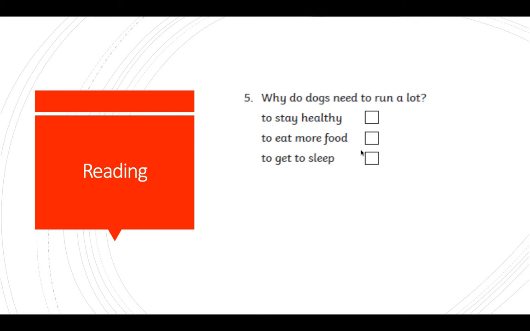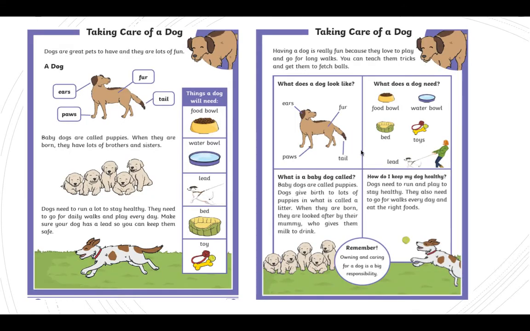Why do dogs need to run a lot? Do they need to do it to stay healthy, to eat more food, or to get to sleep? So again, if we look at the text, I'd like you to have a look on yours, and you can pause the video now while you have a little look where it says why dogs need to run a lot. So have a look on your text. Okay, so I found it on mine. So it says dogs need to run a lot to stay healthy. Okay, so answer that question on your sheet. If you need a bit of time, then you can pause it, and then we're going to mark them all together.